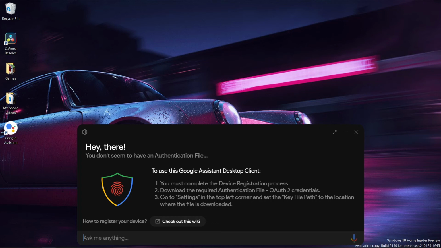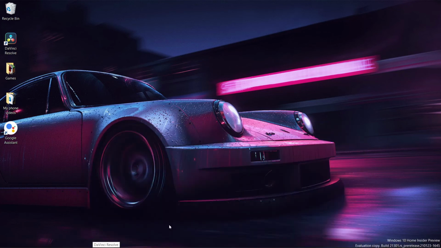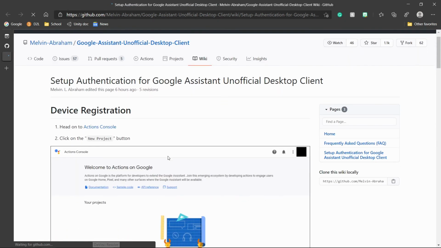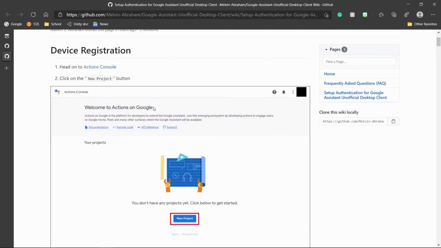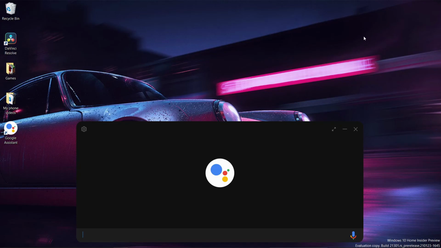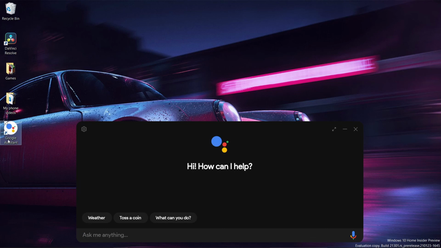And it'll open a link where it'll show you the whole guide, and you just need to follow that guide. If you follow it correctly, it shouldn't take too long, but it took me about 15-20 minutes to do. So it might take a little while, but once you're done with it, you'll be amazed by how amazing it actually is. So I'll quickly show you guys just the guide. So this is actually the guide itself, and just go through this whole guide, the device registration and new project, and I'll tell you how to get that working.